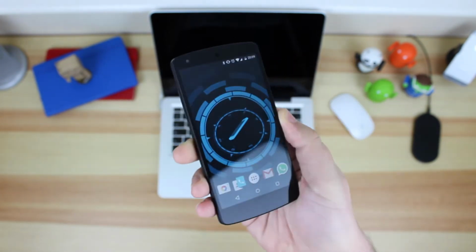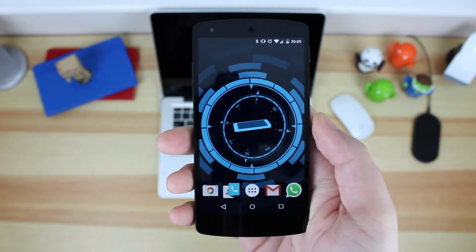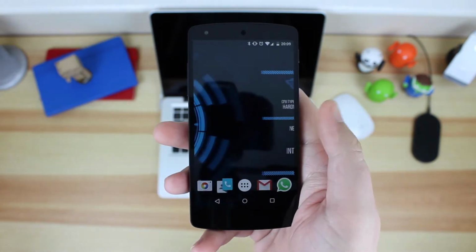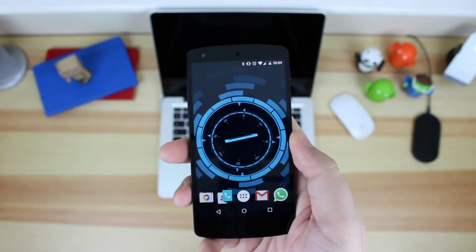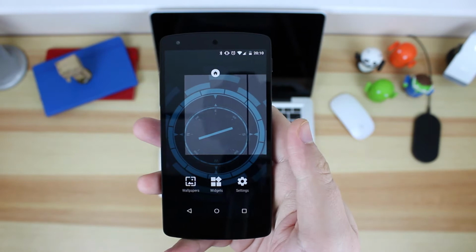Now to see the screen, you do need to turn the phone flat, unfortunately, but as you can see, it does look extremely cool, and it doesn't really use all that much battery as well, which I know some people will be maybe a bit fearful of with a live wallpaper like this. However, it does look extremely nice.